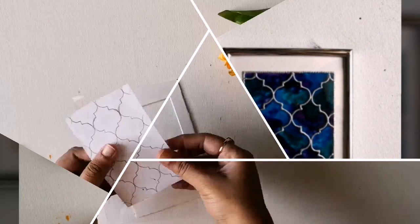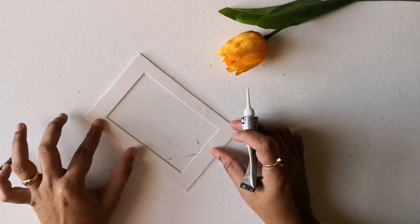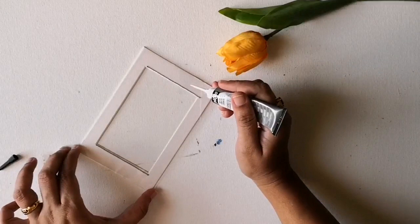In today's video, I'll be showing a very quick technique to draw a beautiful Moroccan pattern on glass. To begin with, I'm just drawing the borders using Pebeo glass liner silver shade.